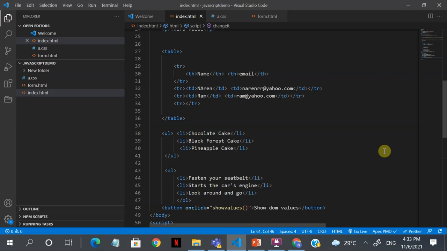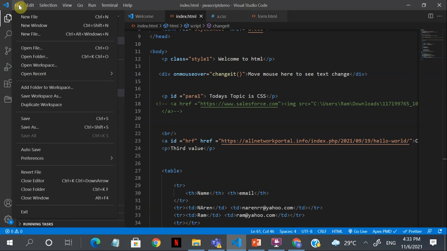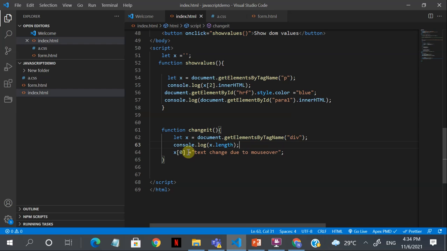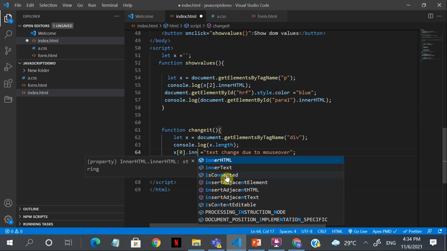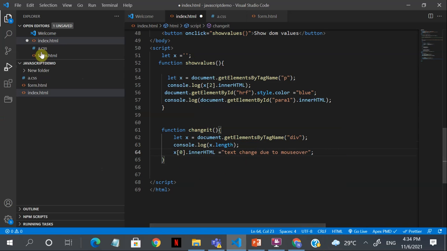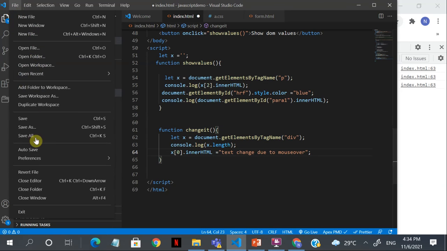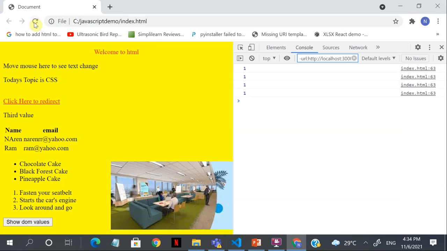Saved. Oh, the problem here is I have not changed the innerHTML. It is finding the div, but we have to change that text. So now if you go over here and refresh it, the text changed due to mouse over. Earlier it says mouse. See how fast it is. So this is how interactive it is.